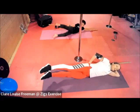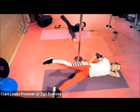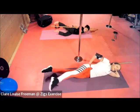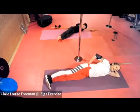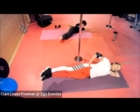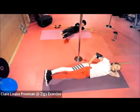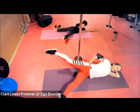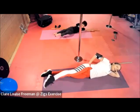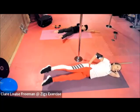Level two, we're going to keep the legs in the air. We're going to scissor, one forward, one back, and then do that the other way. Flexing the feet, coming down. Let's do it again. So we hover, one forward, one back, and down. Pointy toes as you do it. Really reach into your feet.